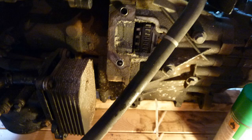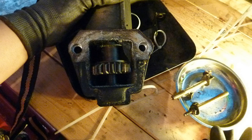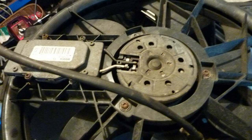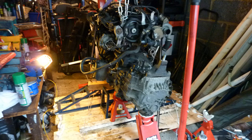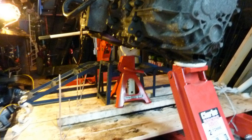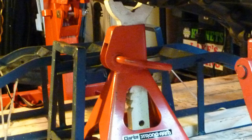That's from the slave cylinder bursting inside the gearbox, and it all goes crusty. Checking the fan if it works. It did work, by the way. So I'm trying to take off the gearbox now, using all sorts of things to keep the engine steady. I've got it still on the hoist.